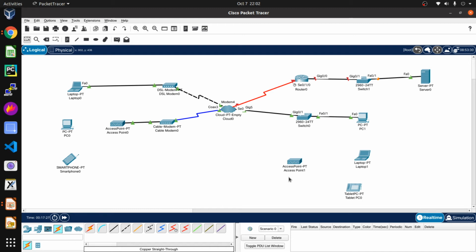Tell me. It will be straight through. Okay, from cloud it's straight through, you are right, because we have Ethernet and we will connect to the ports.